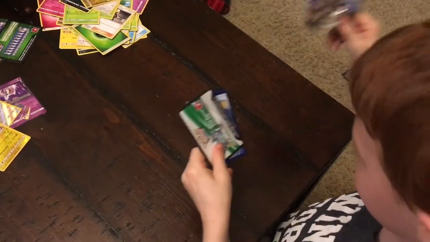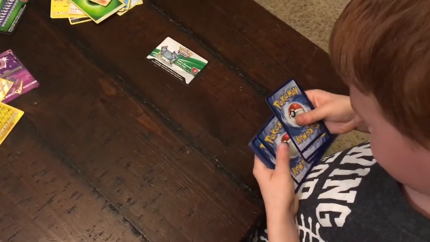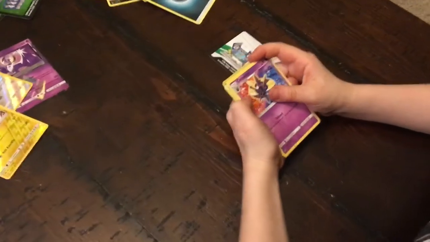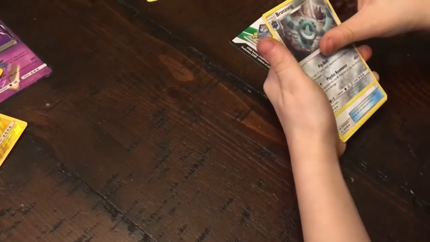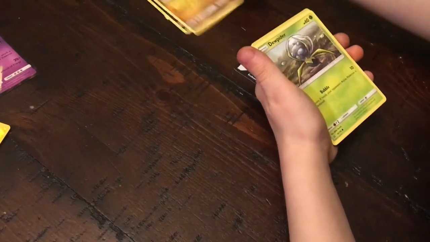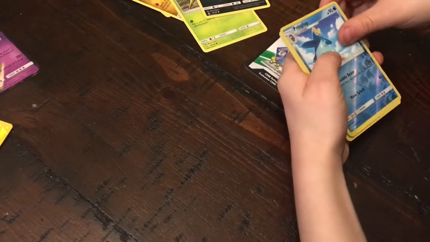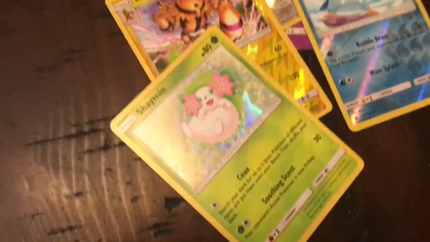Oh, wait, code card. Nice. This one has to be good. Okay, Darkness Energy. Cosmoem. Bronzong. Fire Memory. Snover. Murkrow. Gible, Gible. Buizel. Stunky. Reverse Prinplup. And another Shaymin, but this one's a holo rare. We got some shiny. Nice. Ooh, shiny, shiny, shiny. Cool.